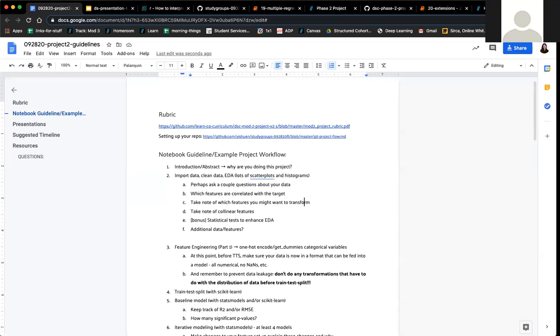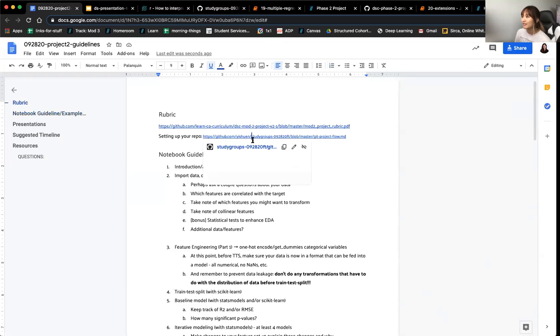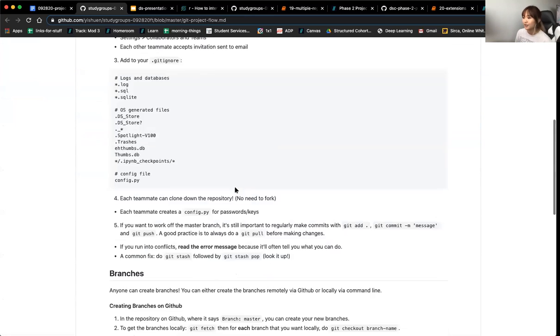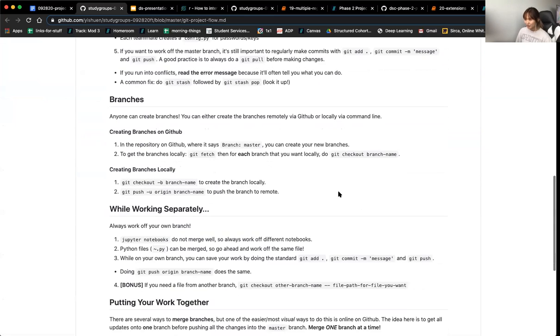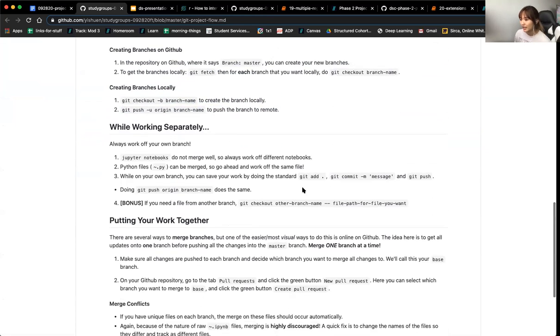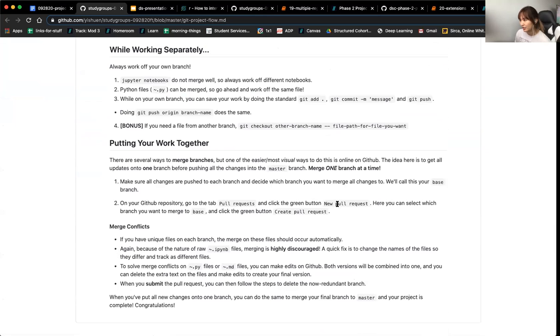Hey, Ish, it's Chrissy. I have a question. Mm-hmm. So I really struggle with GitHub and pushing files and pulling them down. Is there like a flow, like best practices that I can refer to? I have this. This one is basically how you set up your GitHub. I do have instructions here. So if you're working on branches, this is how you would push your material. And if you're putting your work together, I have all of these here.